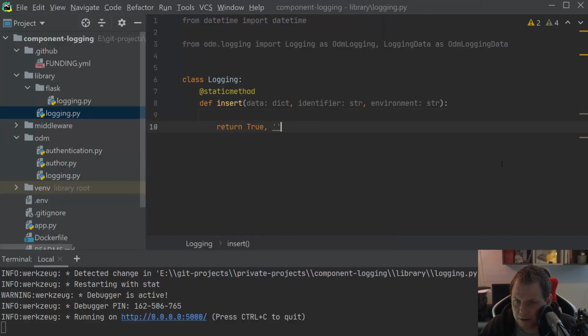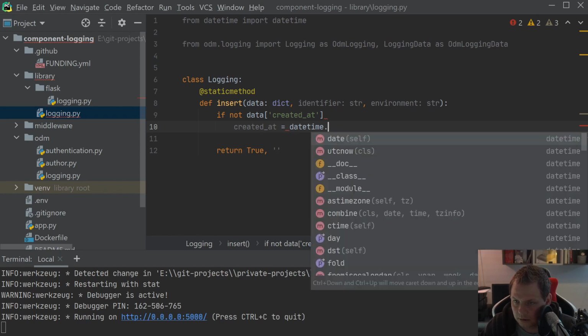So let's go back to the code, and first, to be sure, the created data works. So if not data created at, then we need to set created at equal to datetime UTC now.